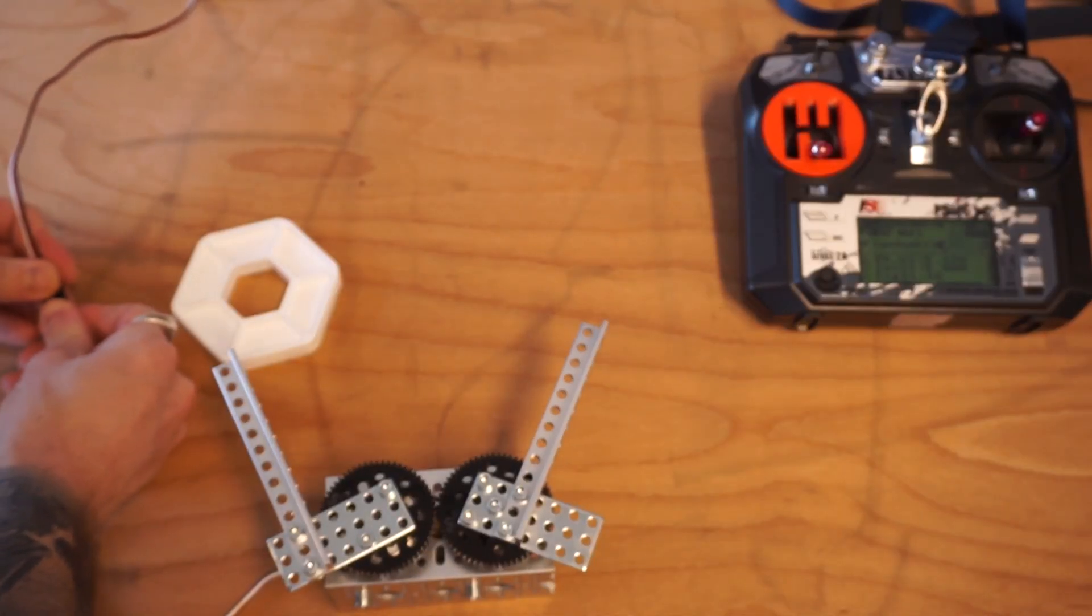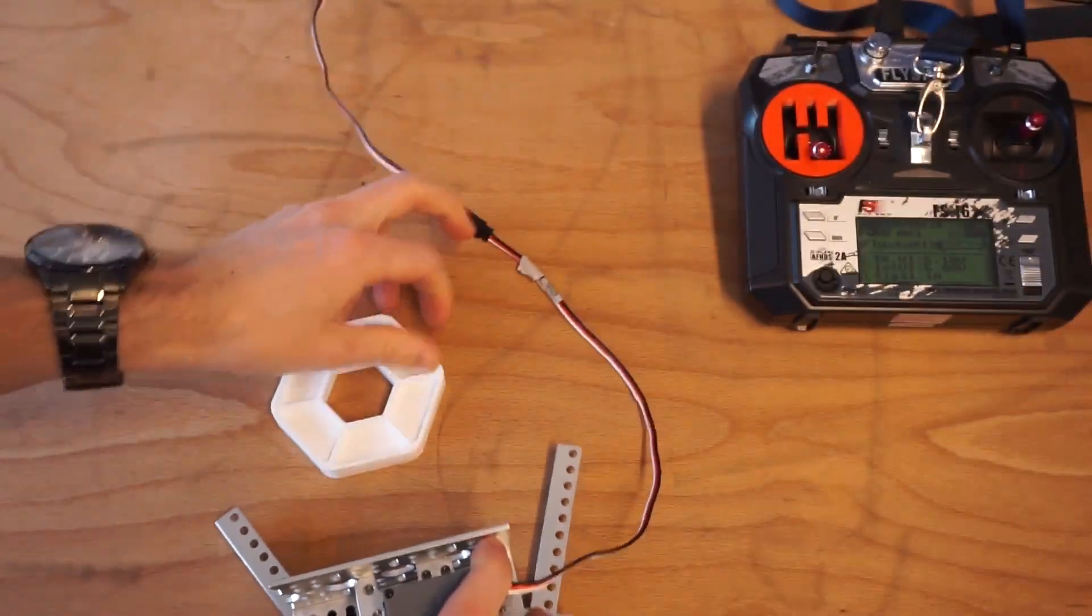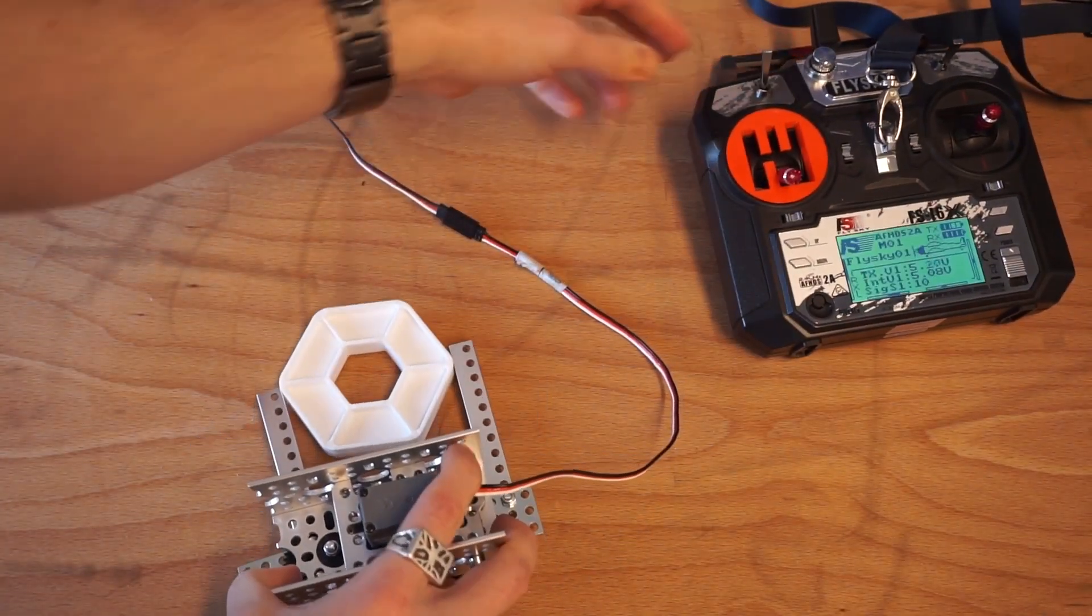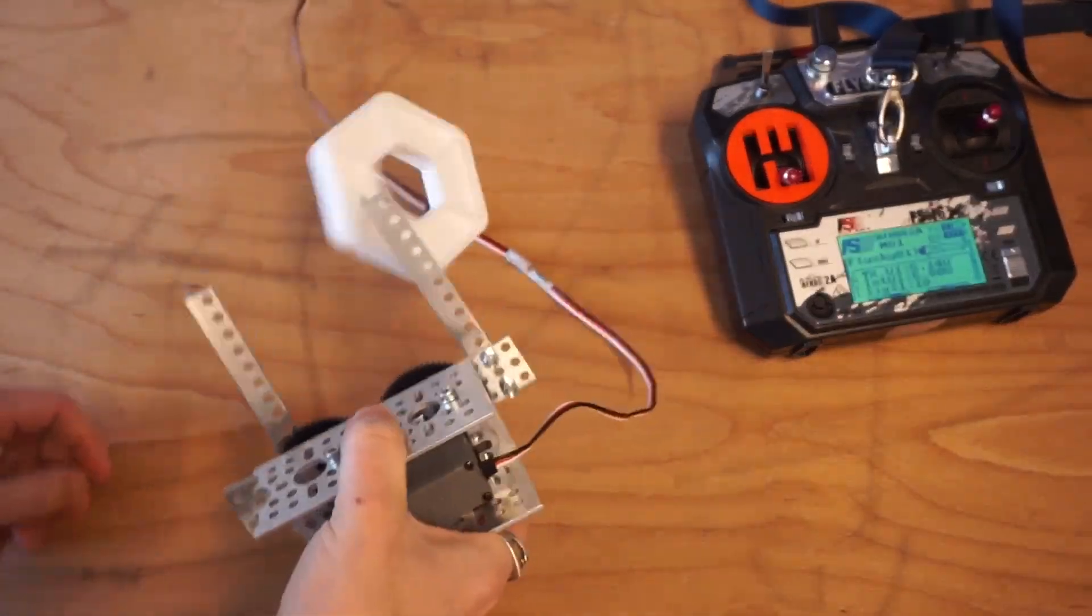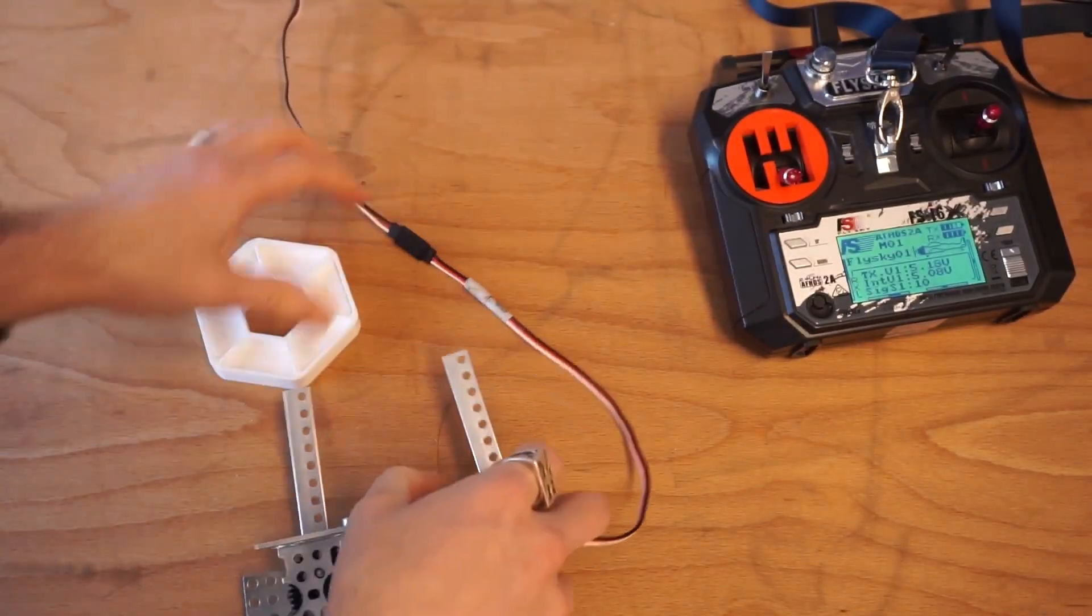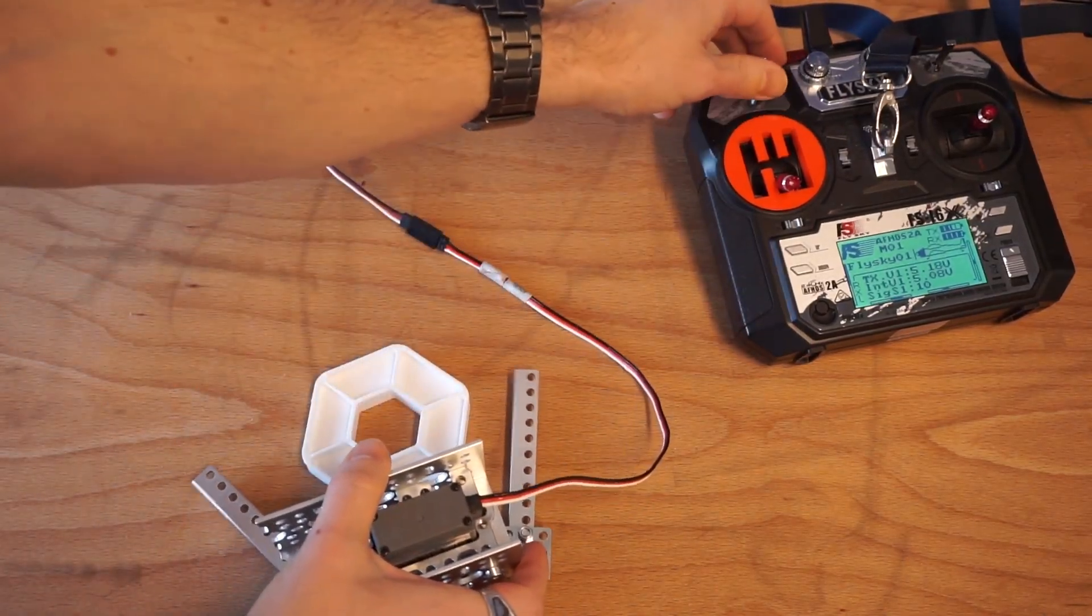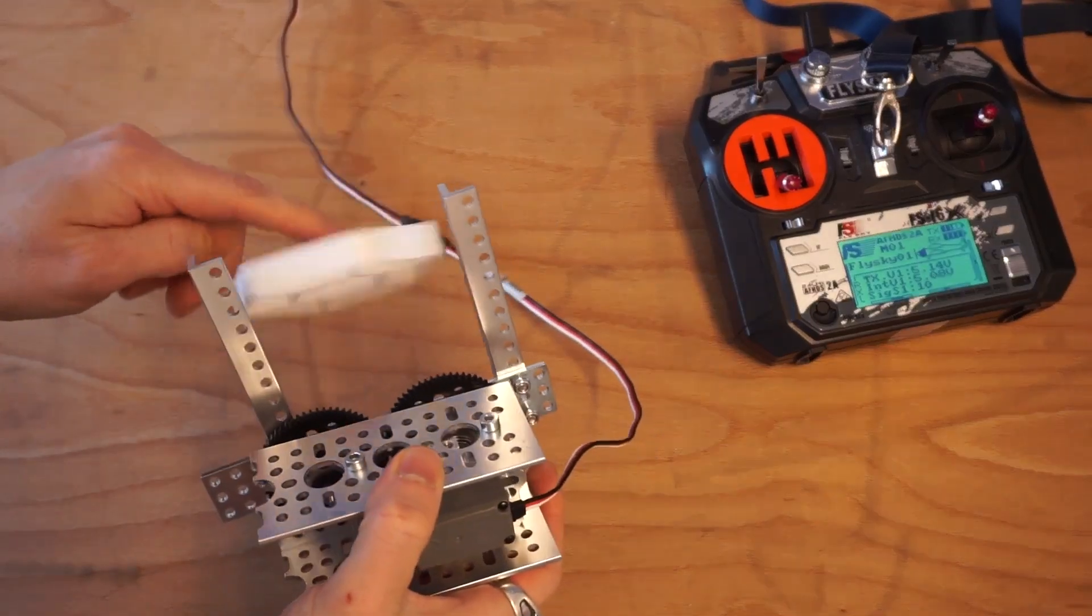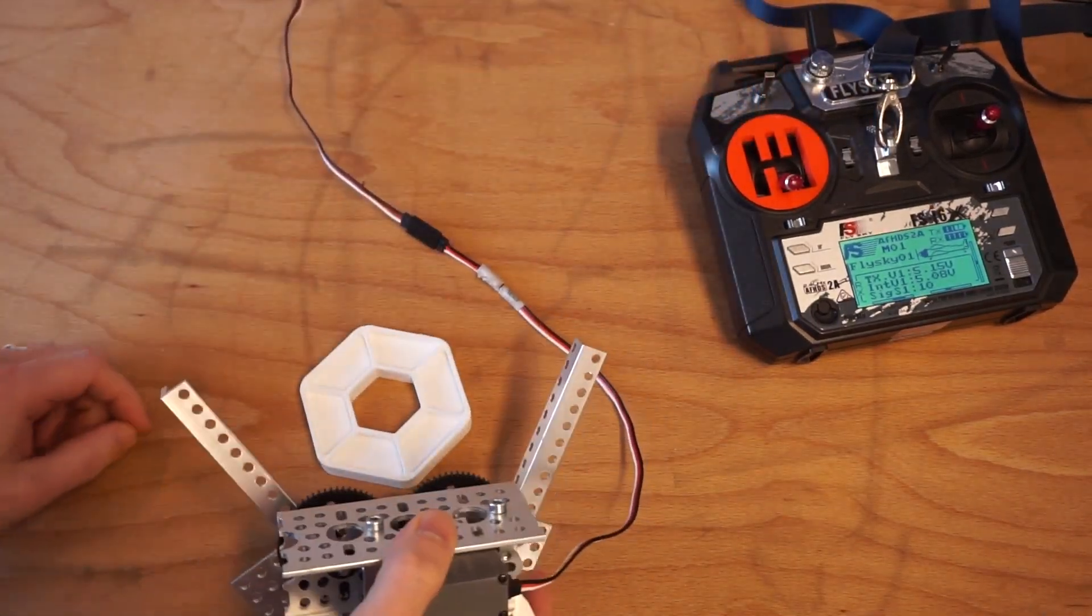So let's go ahead and plug her in and now if I were to flip this around I should be able to slide in, grab my pixel, give it a pretty good little shake and I've actually got a relatively firm grip on that. Nice thing about this is I can actually grab it from different positions too, but as you can see maybe not the best claw at the moment.